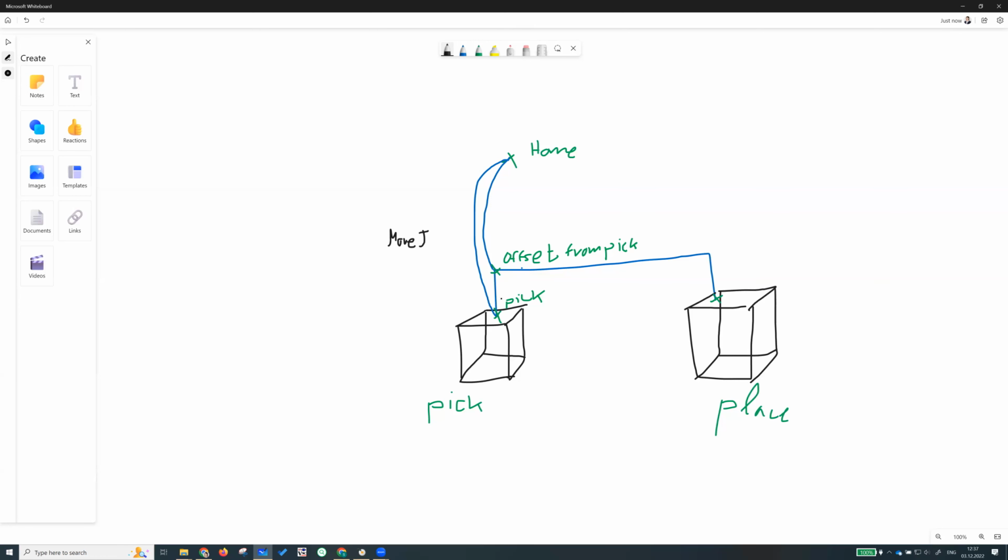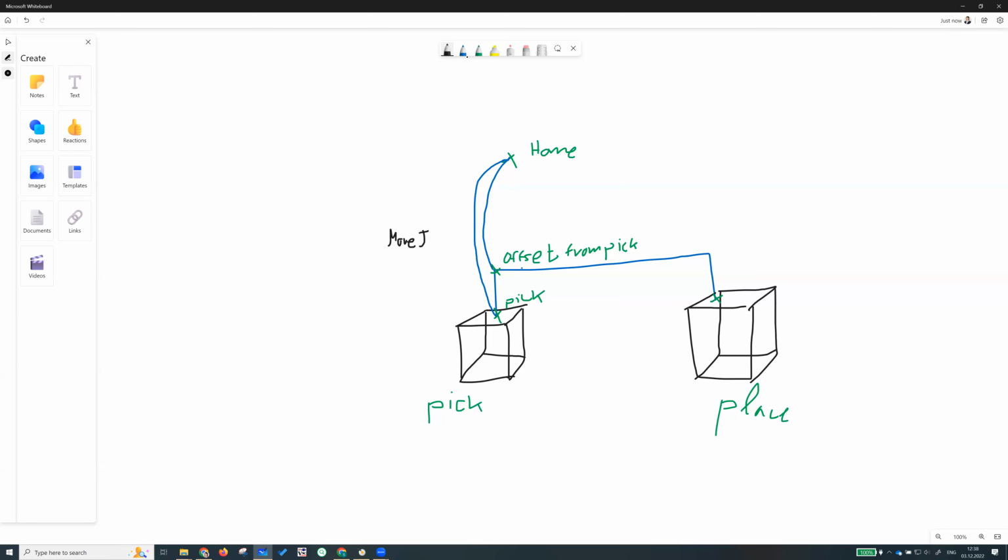Okay, so using move J from home to pick target is not a good idea because it doesn't guarantee a perfect touch of your gripper to the workpiece.